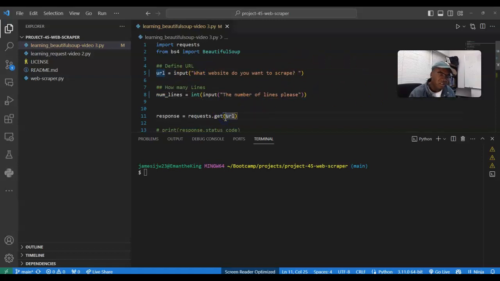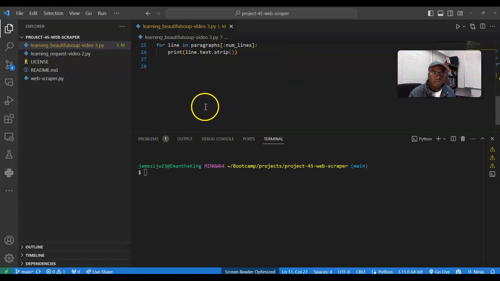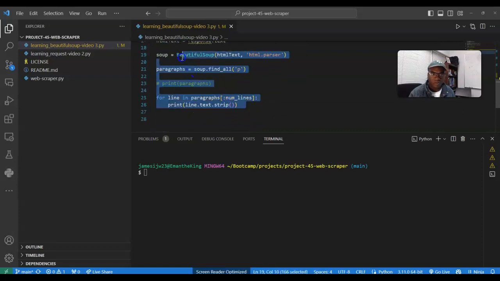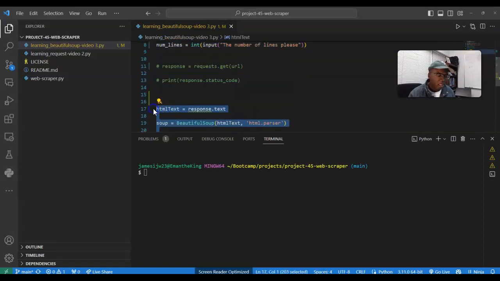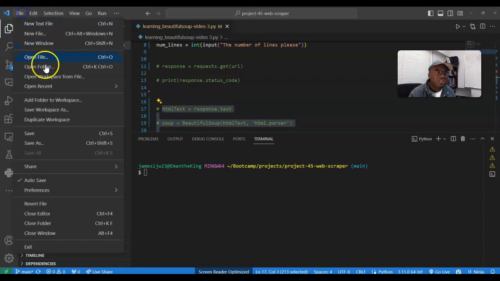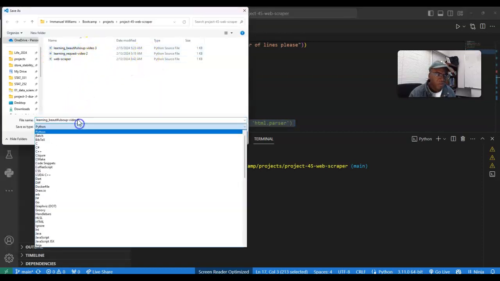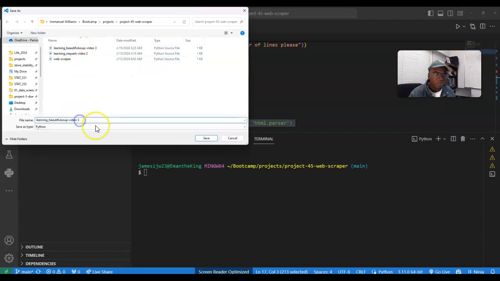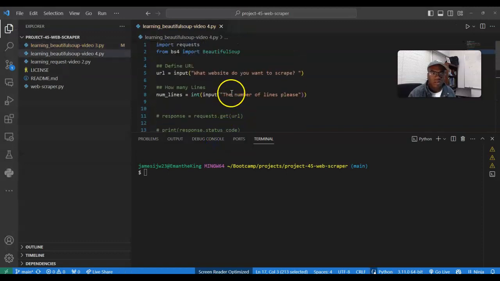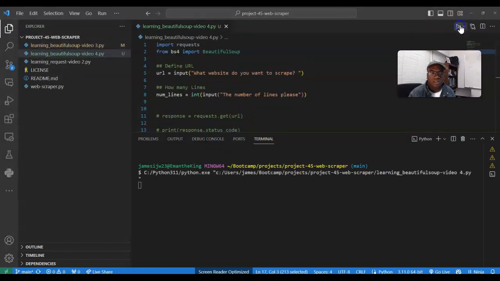And so let's just make sure this works. We don't have to run anything else. We can just make sure that we're getting information from the user correctly. And I'm using the same code from yesterday, or at least from the third video. I'm going to go ahead and save this as Video 4. And nothing that I've done so far is new. I just want to get the information from the user.